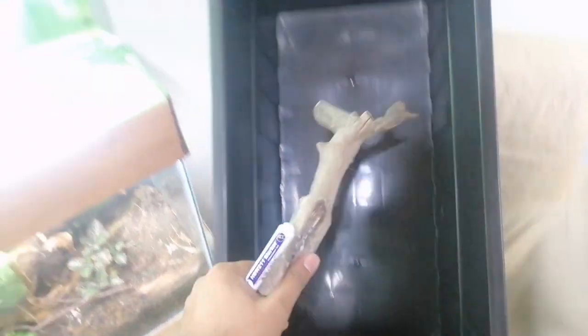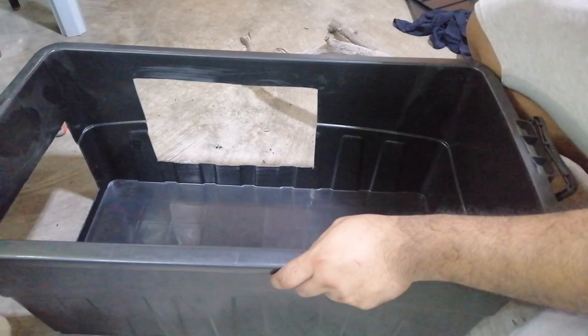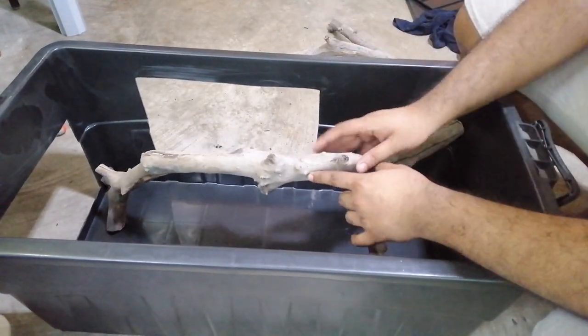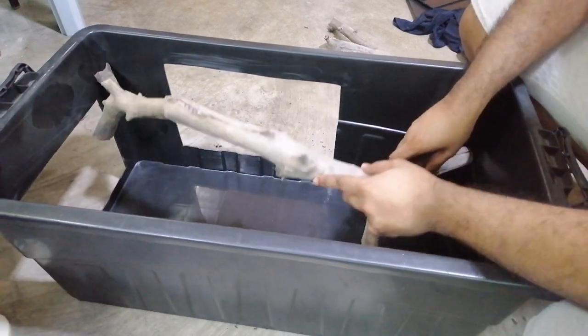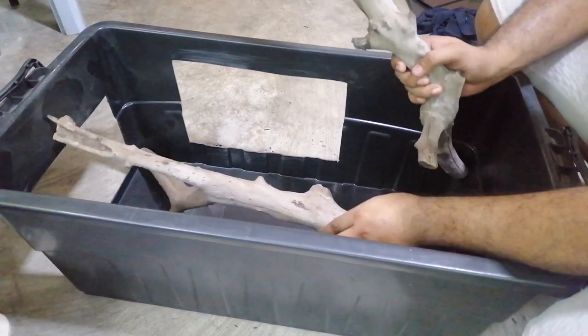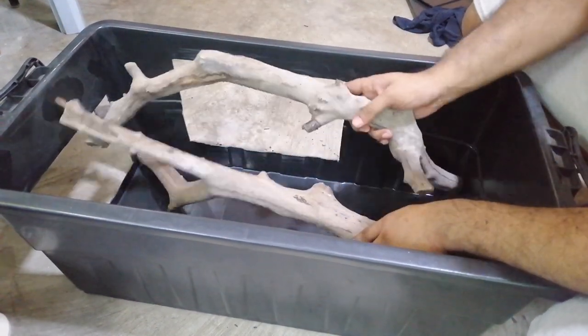Since this is an arboreal setup, it is really important that we have a long piece of branch from a tree. Here, I will use a guava tree branch. You need to know how long you will need for this setup. Here, I marked the part where I will cut it using a saw. You need to plan where or how you are going to put your branches into the setup. If you notice, the black bin has windows already. This will be the airflow, door, and the front of the setup.